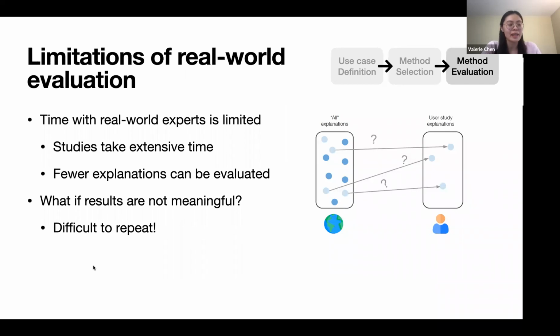So they very generously took time, for an hour a day, to review transactions that are not actually part of their normal work. And this means that these studies take a longer time to finish as well, and fewer explanations or methods in general can be evaluated. The unfortunate thing is, if the results are not meaningful, it's probably difficult to repeat these studies in an extensive manner. And so in this visual on the right, what we often see is that out of all explanations that exist in the world, the ones that end up being chosen for the user study might seem a little arbitrary. It might be the most popular ones that people know of, and so on.